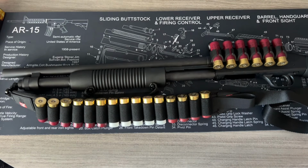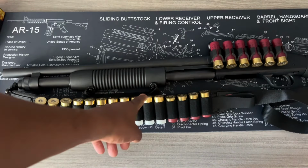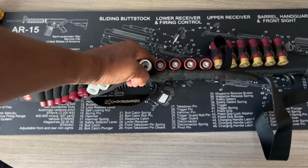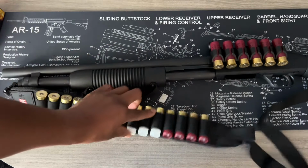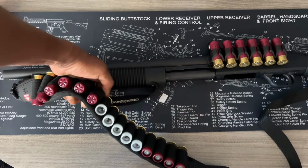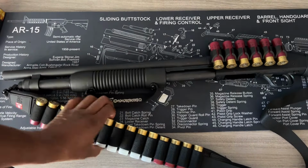So anyway, that's how I got it set up. And then I got the flight control right here. I got the double aught buck right here. And I got slugs right here, slugs for the thugs. I got about 4 slugs there. I got a little variety. These are both double aught bucks, but just these red ones, Federal, they're flight control. So this is ready to go.